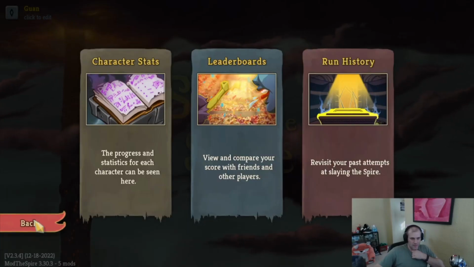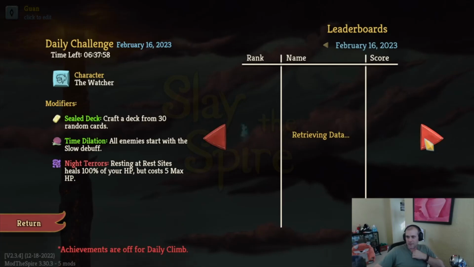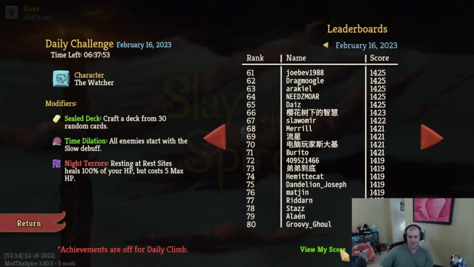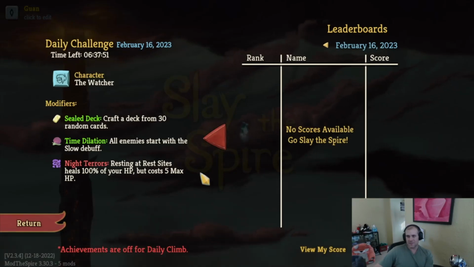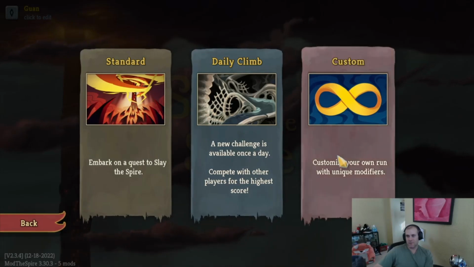It's not what I wanted. I want Play Daily Climb. Well, you know what? We're never going to be in the top 10. Okay, where am I? Just view my score. No scores. But I just did it. What do you mean no scores? We weren't even in the top billion. It shows everybody.